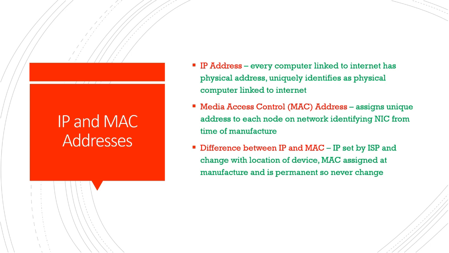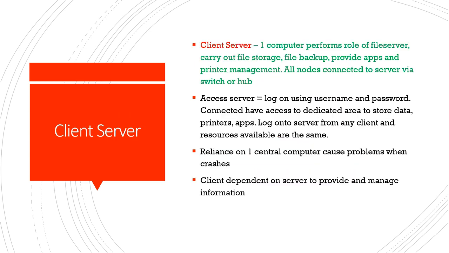Now that might not make sense, because when we told you what a MAC address was, we said that it identifies the NIC, or that it is assigned to each node on the network. But what that means is if you have 12 computers in your school classroom, then each one of them will have a separate MAC address which will be permanent and will never change. But on that computer it will also have an IP address, because that IP address will link it to the LAN. If you then put it on a different LAN, it will change the IP address. And that's essentially what we mean by it.